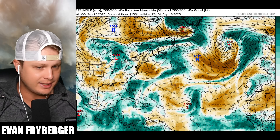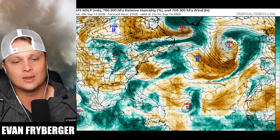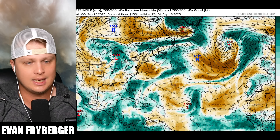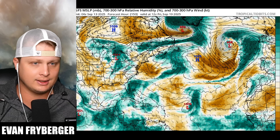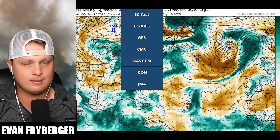If this dry air is a little bit more than what's predicted, we might end up seeing our tropical wave really struggle as it gets to this point. So still some big question marks on whether or not this storm is going to develop in the first place. It does seem like in the GFS there is going to be some drier air sinking down to the south, and it will eventually be battling more of that.